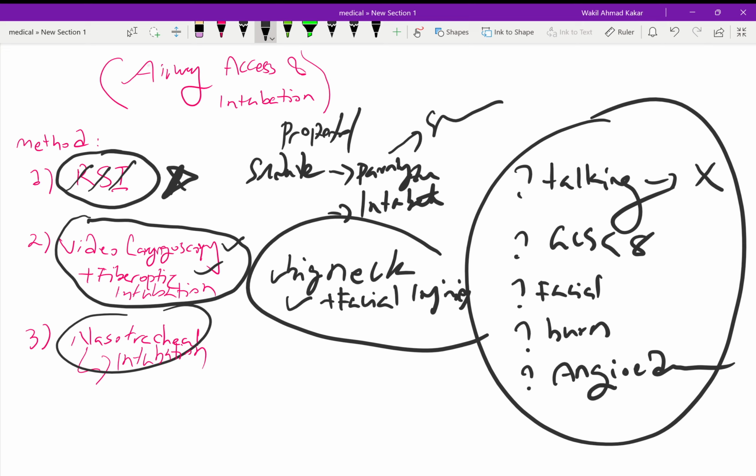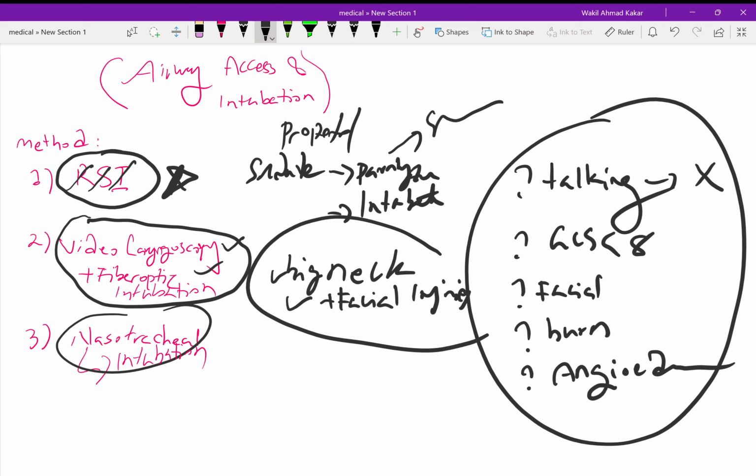They just put the fiber optic intubation, or they put a laryngoscopy tube inside the patient's mouth, and then they see the vocal cords on the camera to make sure that he is ready to be intubated. So it's like a pre-planning before intubation is done. So anyone with a big neck, anyone with facial injuries, don't intubate the patient right away. If there is time, if the patient is not crashing too fast, go ahead with video laryngoscopy and fiber optic intubation.